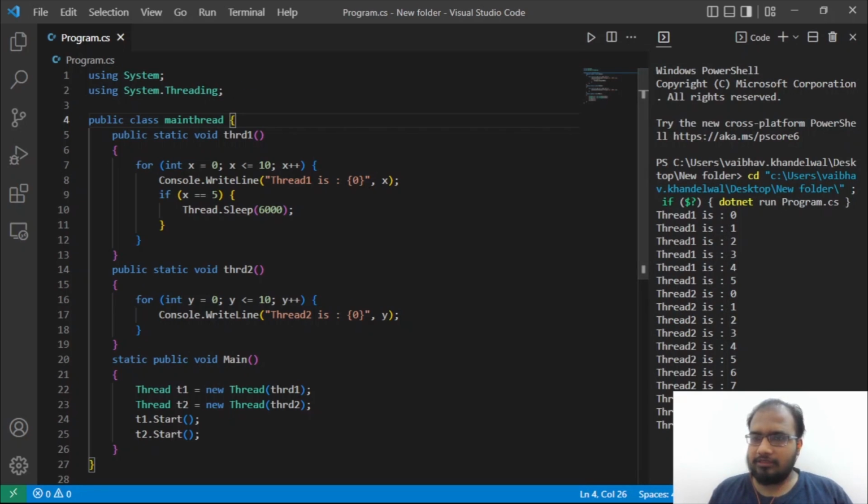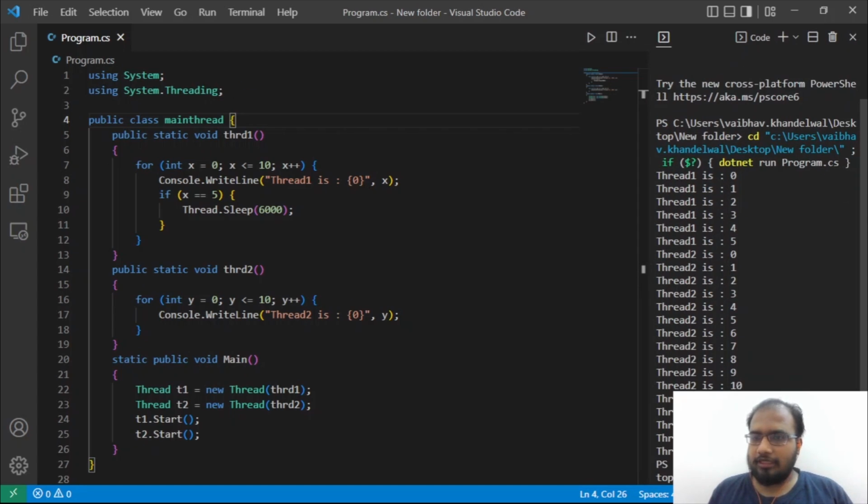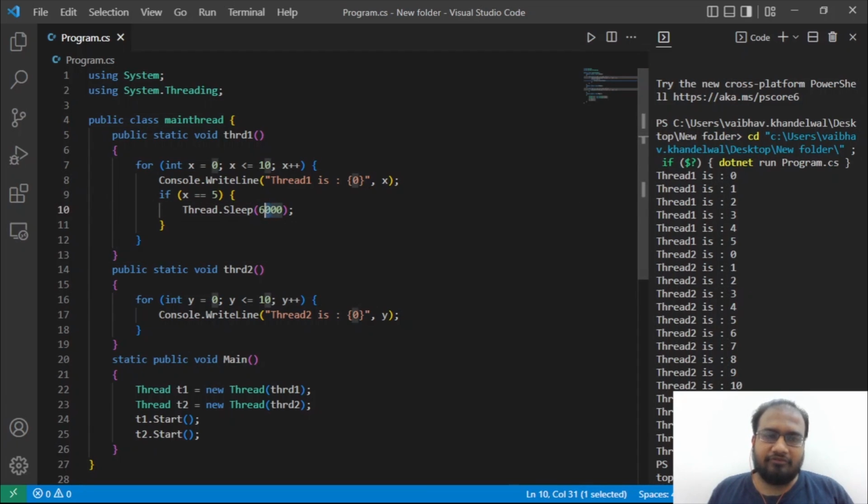Now, as you can see, it has run thread 1 from 0 to 5, then it halted, and then it went to thread 2, then that finished, and after 6 seconds, thread 1 finished. This is the prime example of a multi-threading function where thread 1 was started and then went to sleep. After x equals 5, it went to sleep for 6 seconds.